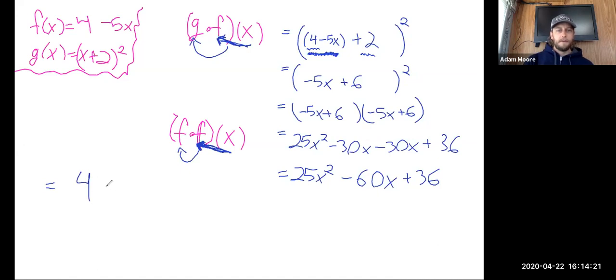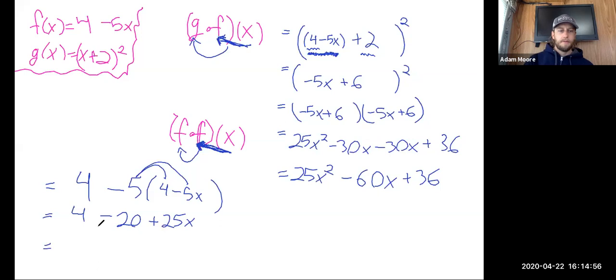If we had f, that's 4 minus 5 times something. And then that something is also f of x. And so let's see how that looks. That something is also f of x, so that's 4 minus 5x inside there. And that's pretty much good. And then we'll simplify that the best that we can. You can leave it like that sometimes again, but then this one won't be too bad to simplify, I guess, anyway. Minus 5 times 4 is a minus 20. And a minus 5 times a minus 5x is a positive 25x. Looking good. From there we got 4 take away 20 is like negative 16 plus 25x. That's as far as that one's going. Or you could do 25x take away 16 would be fine, of course.